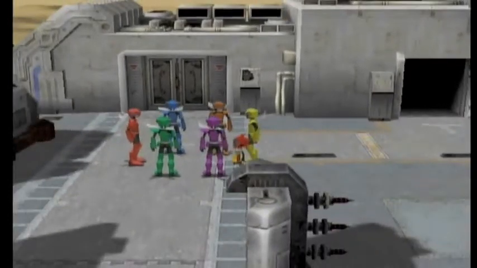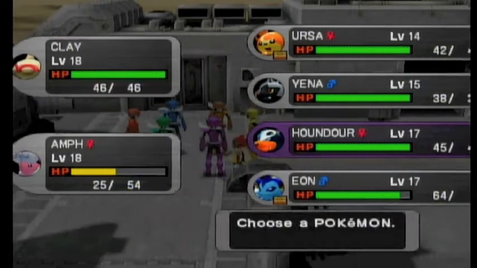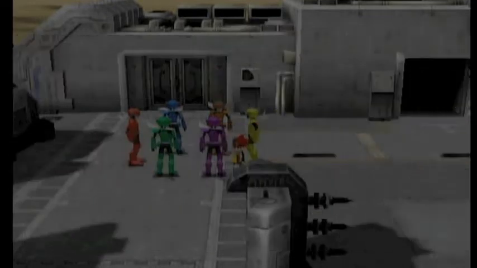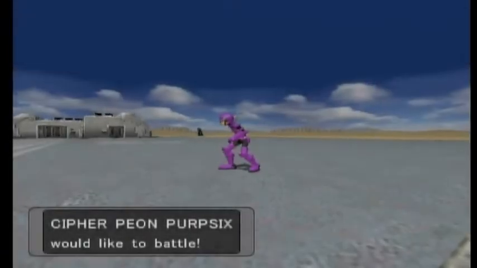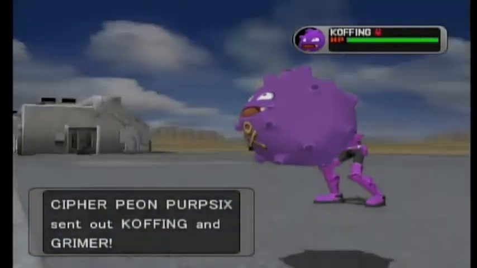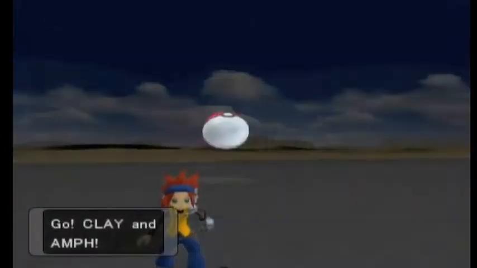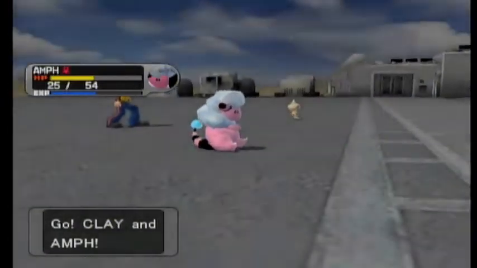Next up, we're gonna fight Perp 6. Switch out to Clay, because Perp 6 uses poison types, and Clay is pretty good in that area. Ursa, why are you hiding those antidotes from me? Anyway, Perp 6. He has four Pokemon: a Koffing, a Grimer, a Tentacool, and a Gulpin. They're pretty easy. Koffing majors in defense. Grimer sorta majors in special defense. Not a big deal.